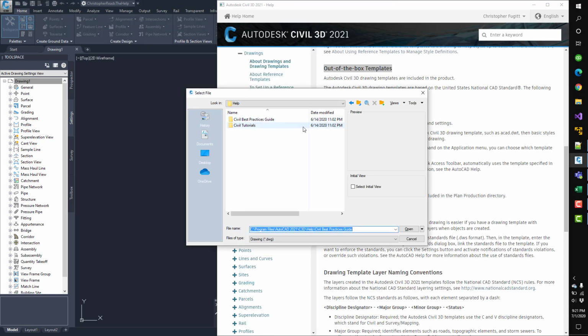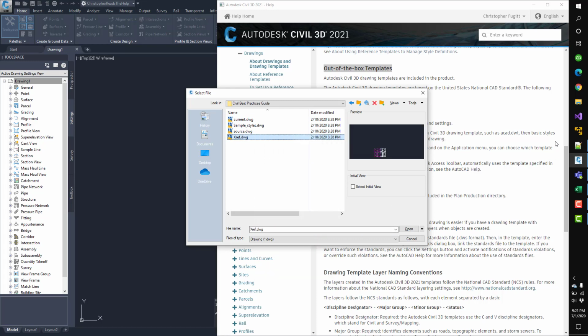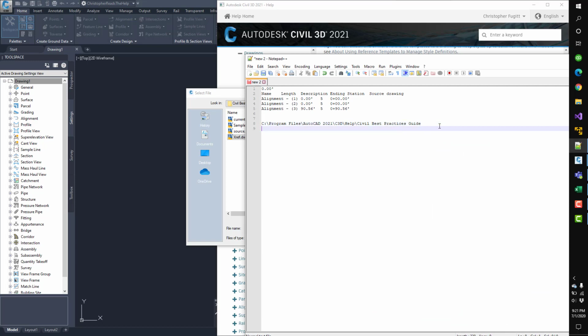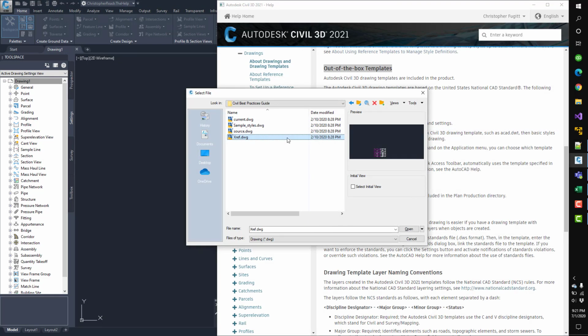So let's see what's missing. So we have that. So shift, right click to copy as path. Go back in here, right click and paste it. Remove the quote. Oh, the Autodesk is different. So it's missing the Autodesk path. So let's go ahead and copy this. Go ahead and minimize this.